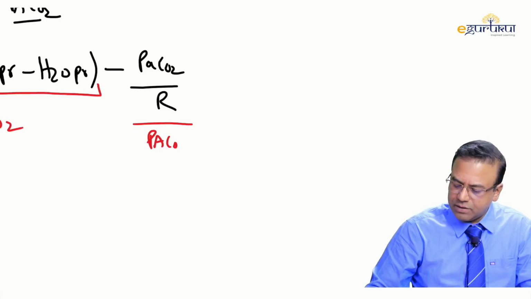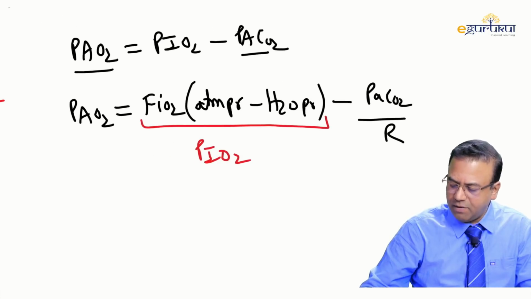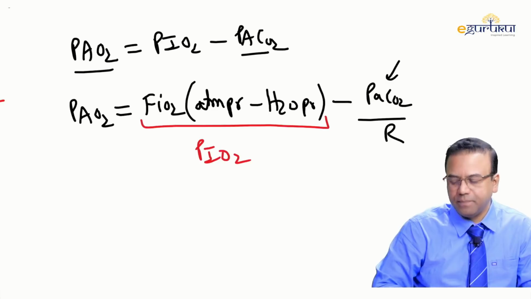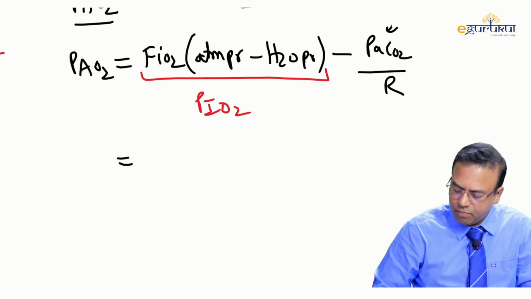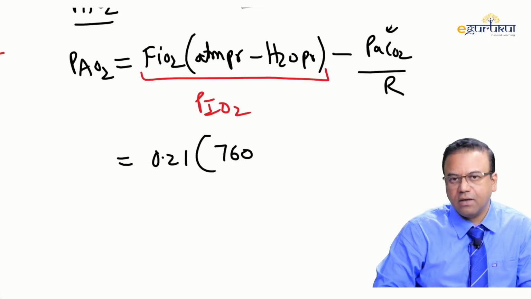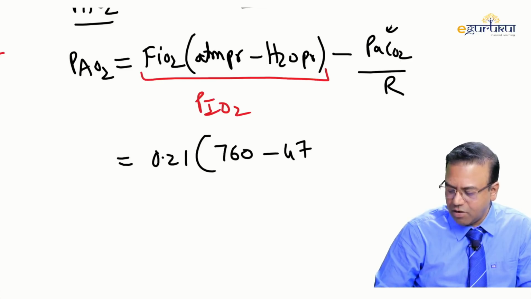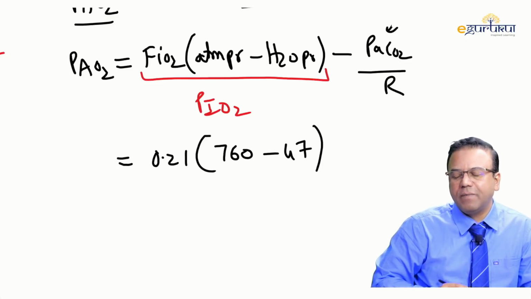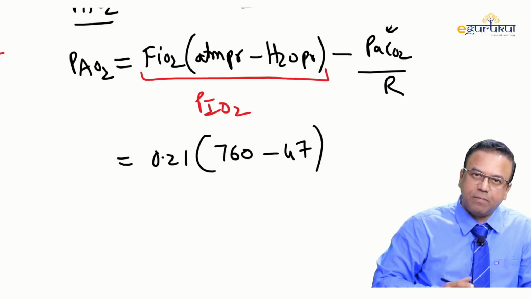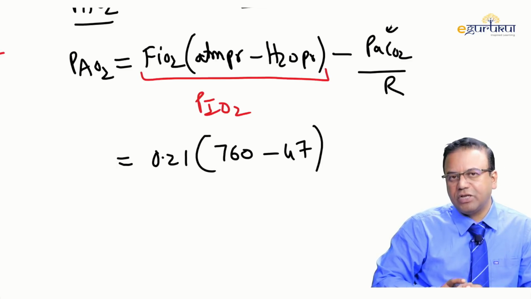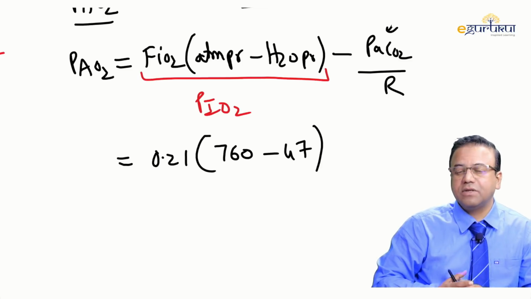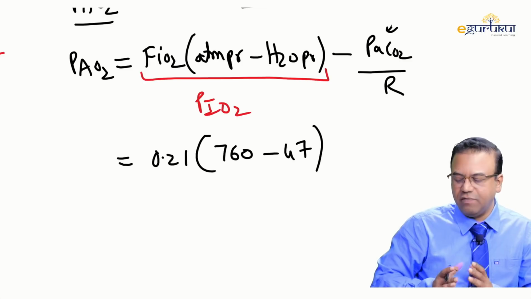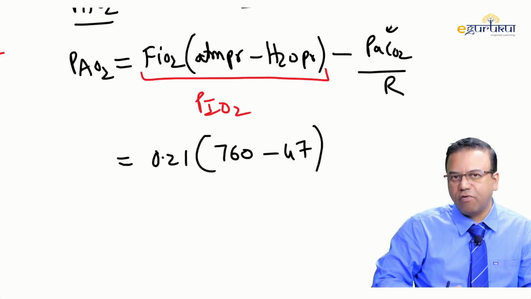So having understood that PaCO2 is obtained by arterial gas, the ABG, FiO2 in a person at sea level is 21%, that is 0.21. Atmospheric pressure at sea level is 760. The water vapor pressure is around 47. What alters the water vapor pressure is not height above sea level, unlike atmospheric pressure. What alters it is the body temperature. In a person with normal body temperature and no fever, we expect the water vapor pressure to be around 47.